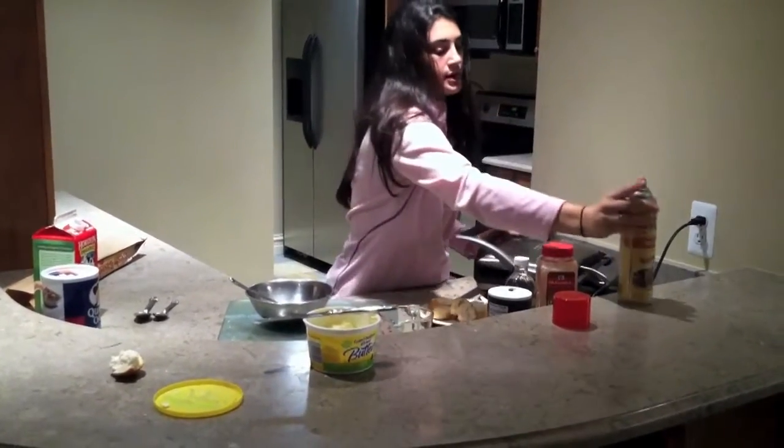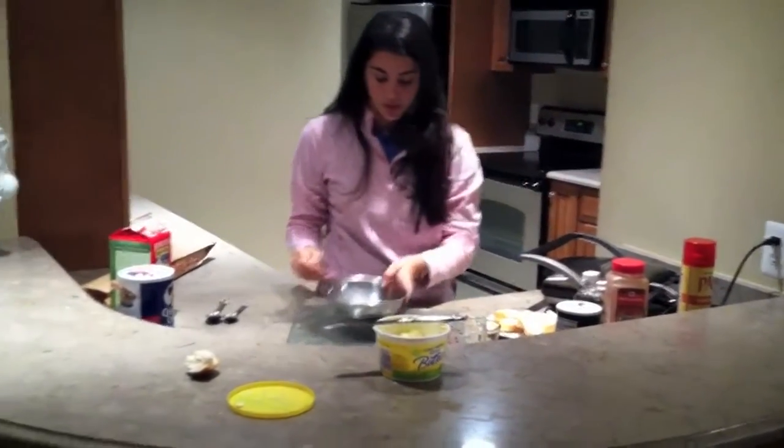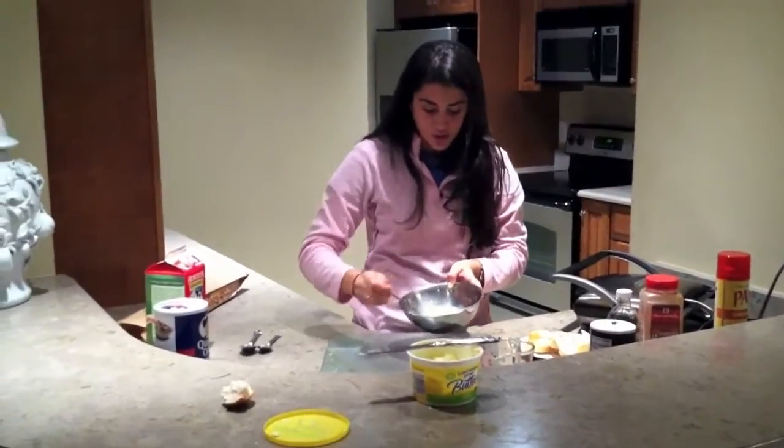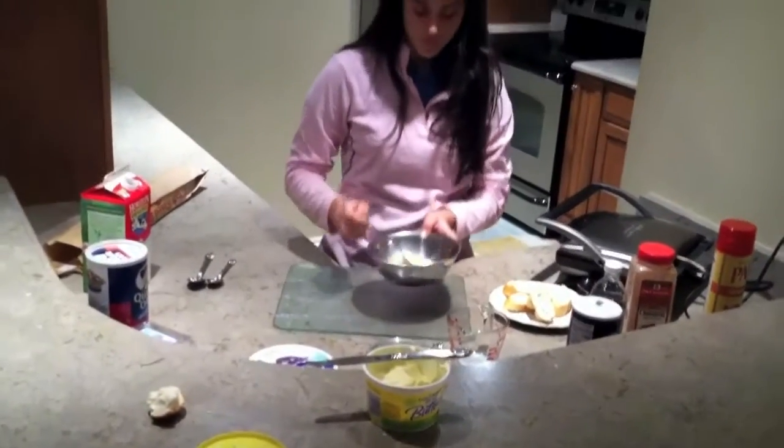So we're gonna let that heat up. We're gonna whisk this some more, and look at it. It turns out to be like this cool color. It's like a dark, rustic yellow. So we have this bread.